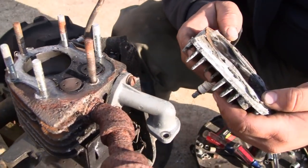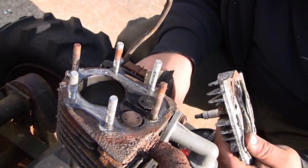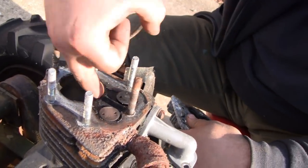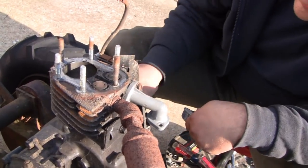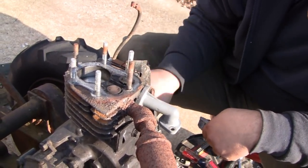Wow. You know what? The cylinder wall looks good. A little juicy, but are the valves working, Mike? I see the ones working. Yeah, oh yeah, look at that. Yeah, no stuck valves.